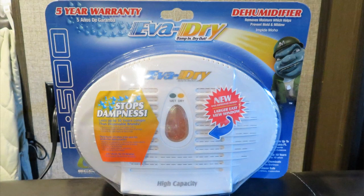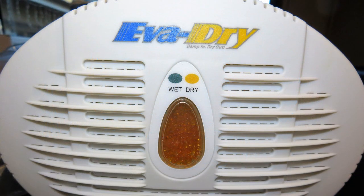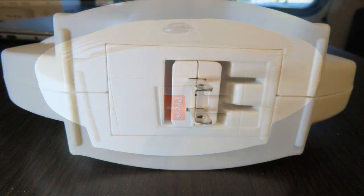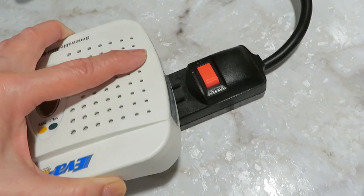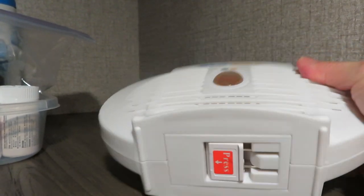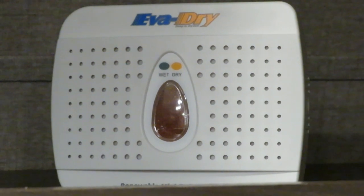Another thing, if you don't have electricity, I also found some dehumidifier moisture absorbers and these are awesome because they're a compact size — all of the components are within it. It has a window on the front that reads orange when it's dry and green when it's full. These you can reuse over and over again because they have a flip-out plug and you can plug them into an outlet and they will dry out so you can continue to use them for years. I bought them in two different sizes because I wanted to scatter them around within the cabinets in the RV.